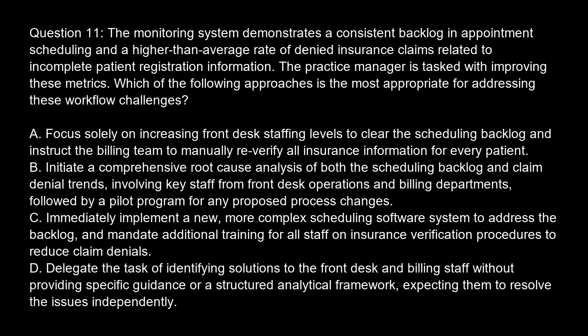Option B. Initiate a comprehensive root cause analysis of both the scheduling backlog and claim denial trends, involving key staff from front desk operations and billing departments, followed by a pilot program for any proposed process changes. Option C. Immediately implement a new, more complex scheduling software system to address the backlog and mandate additional training for all staff on insurance verification procedures to reduce claim denials. Option D. Delegate the task of identifying solutions to the front desk and billing staff without providing specific guidance or a structured analytical framework, expecting them to resolve the issues independently.